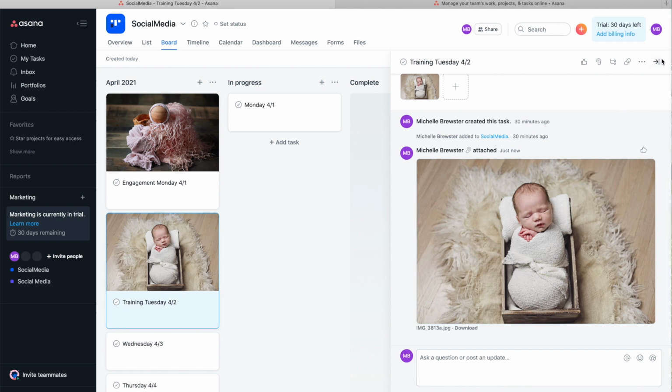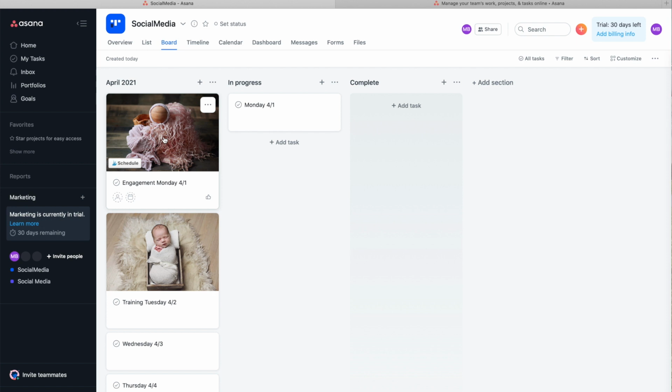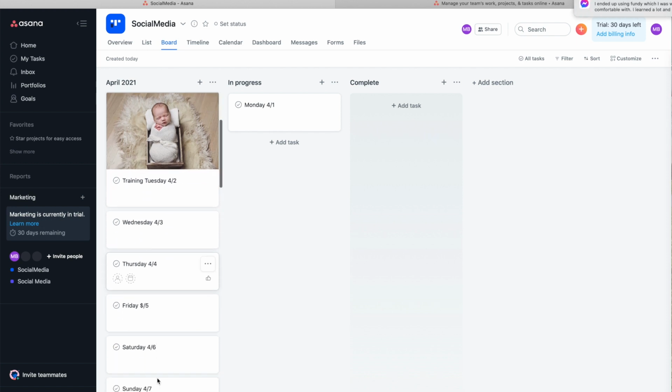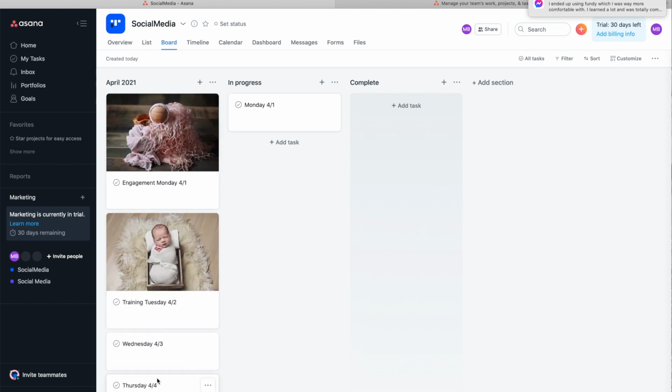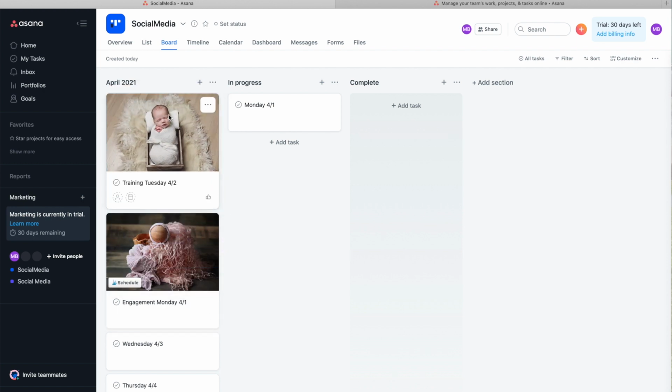Now, one of the things that's really great about Asana, because you're continually building onto it, so once you get a whole month here put down in every single one of these tasks, you're going to be able to see exactly how it'll visually look within, whether it's your Instagram feed or on your Facebook page. So if you wanted to switch anything around, all you simply have to do is just drag and drop, and it's done. There you go.